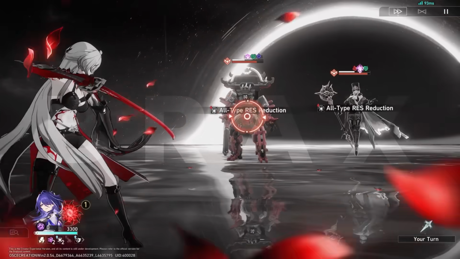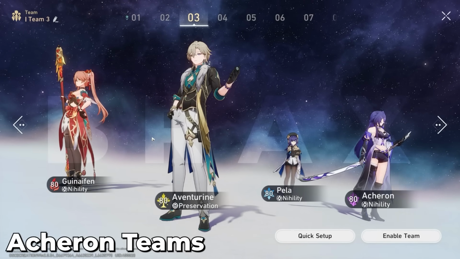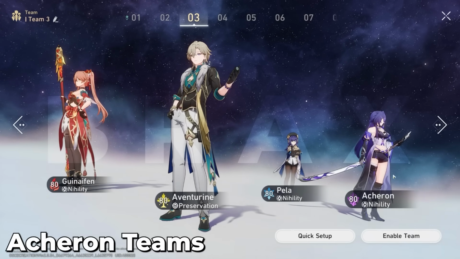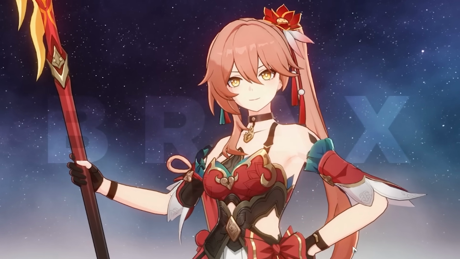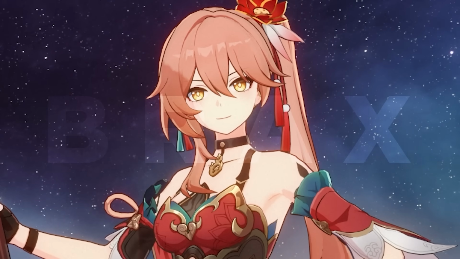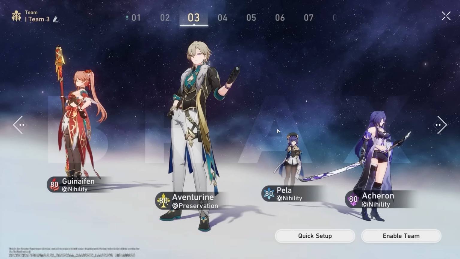The next team I want to showcase is an Acheron, Pela, Gwynaifen team. Now this is Acheron double Nihility. I honestly think that we are still waiting on a better Nihility to pair up with Acheron than Gwynaifen. Sorry, Gwynaifen, you're amazing and you're so goddamn cute, but you just are not on par with her. It's not close.